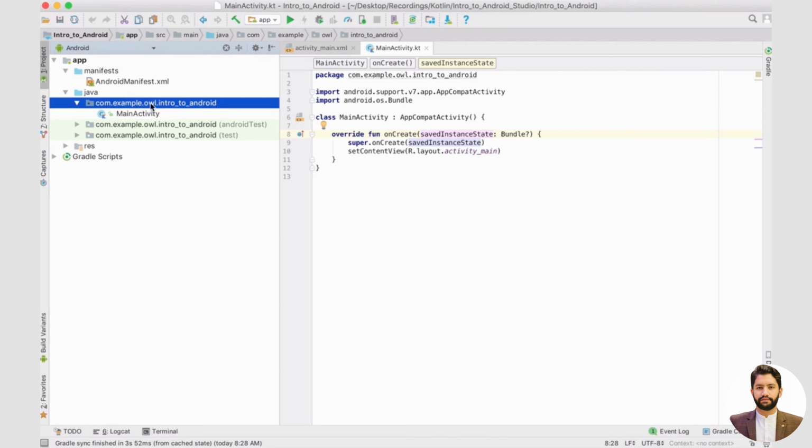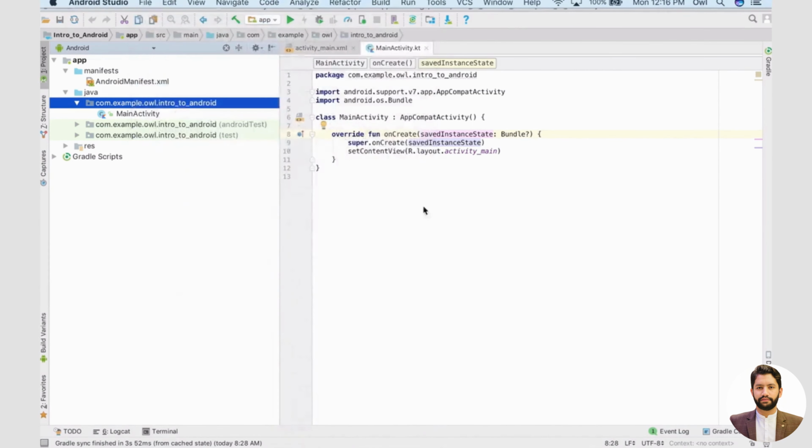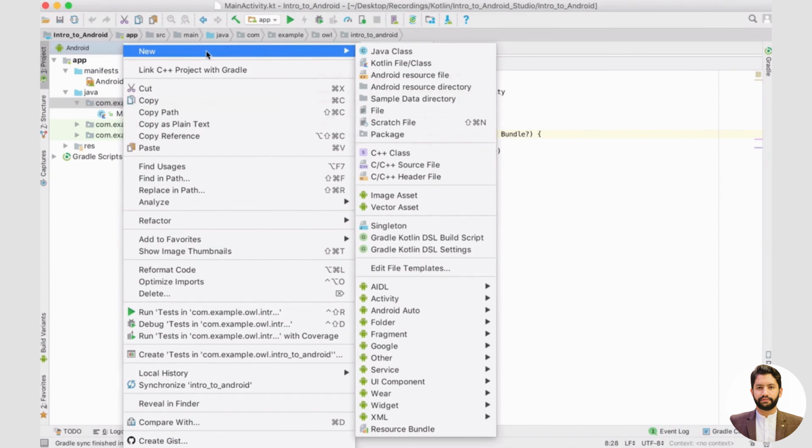Helps keep things organized. And on that note, if we do want to create a new file, you can actually go to the File menu, select a new file this way. But the better way, I personally think, is by specifying the directory directly by selecting it, right-clicking it, and then selecting a new file this way. So we can add stuff like Java class, Kotlin file, or class. If you just want, let's say, a text file, you'd probably go to different file type down here.